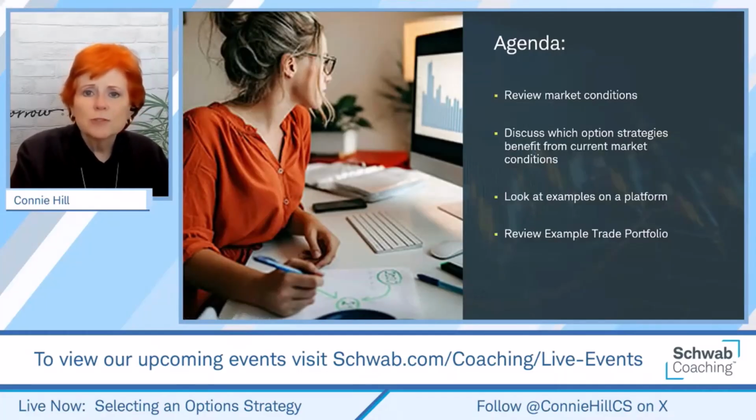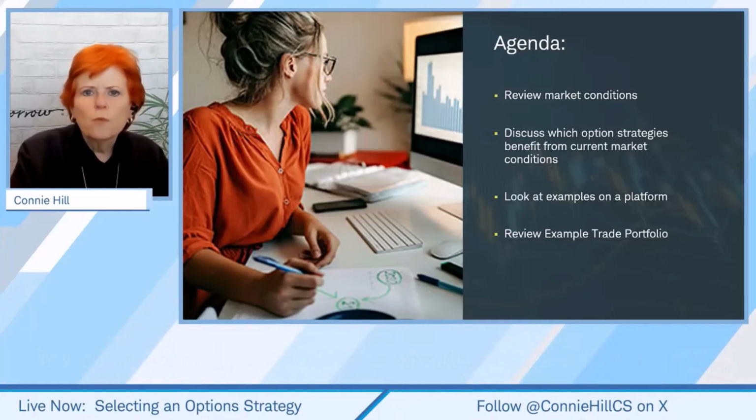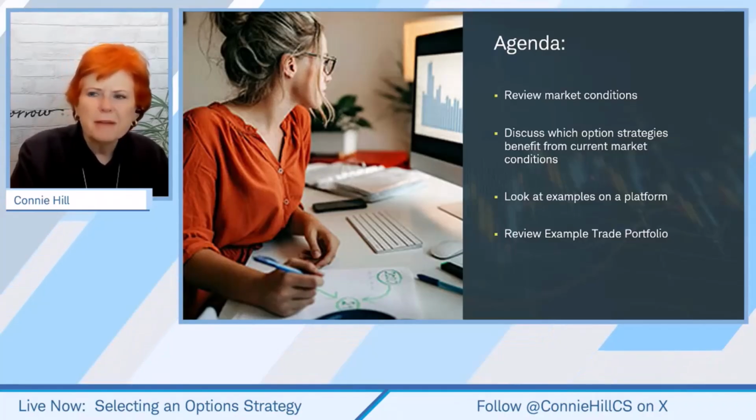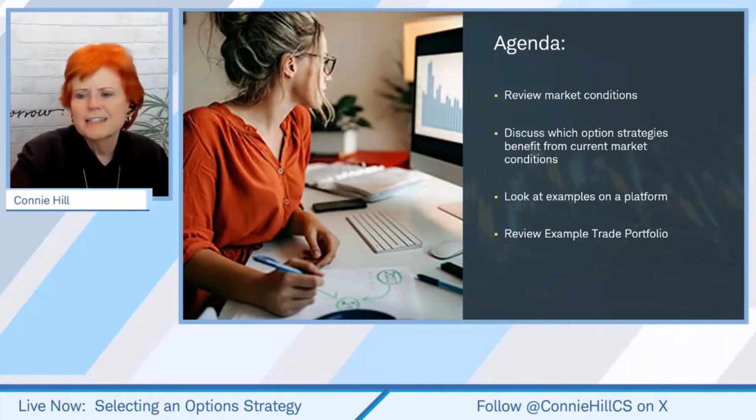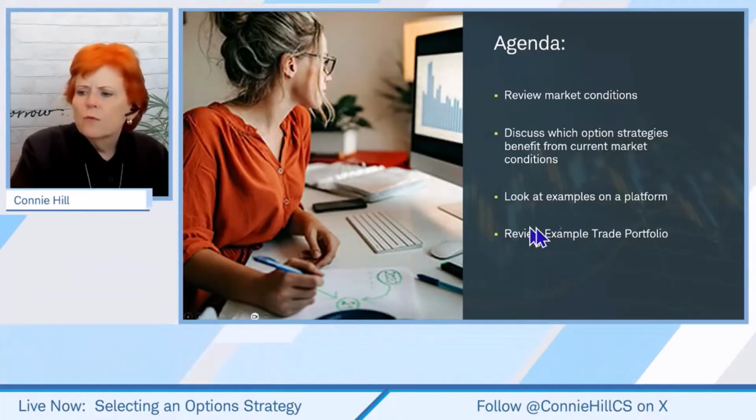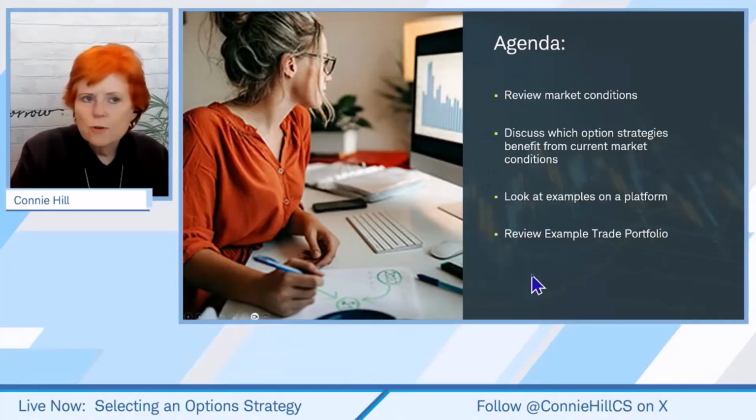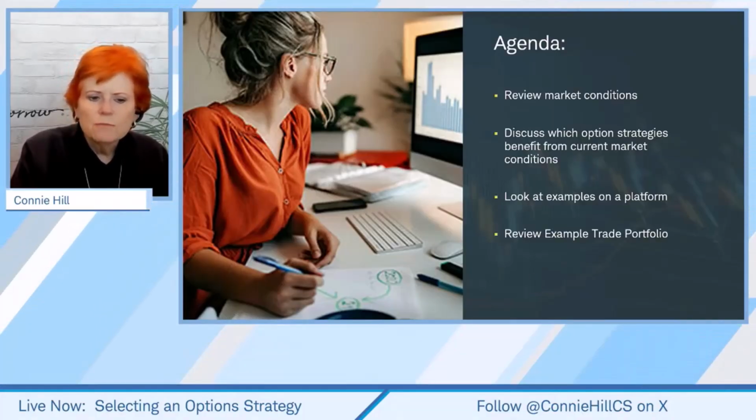Now, typically in this class, we'll take a look at market conditions. They probably haven't changed a whole lot. We talk about what option strategies might benefit from current market conditions, or it could be something that maybe we just haven't touched on for a while. And so it might be a strategy that I say, hey, let's kind of explore this one a little bit. It could be fine in this condition or not. We'll always look at some examples on the platform. In fact, I have a lot of updates that I need to give you before we go and do some new trades in our portfolio.